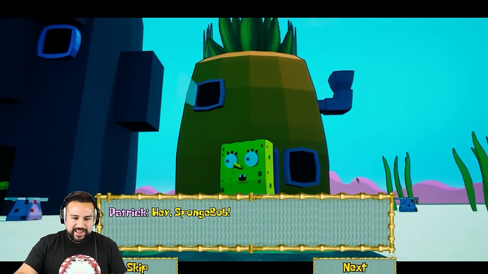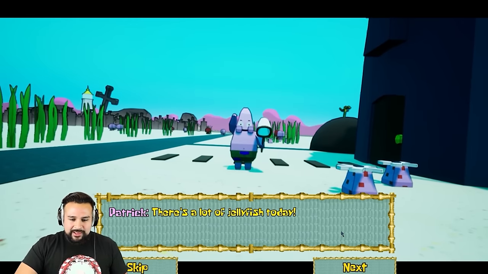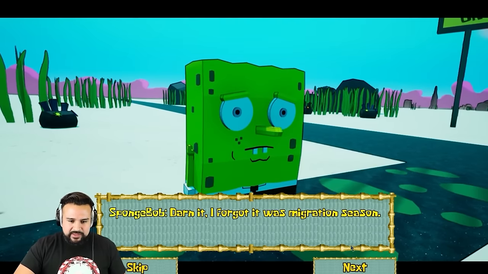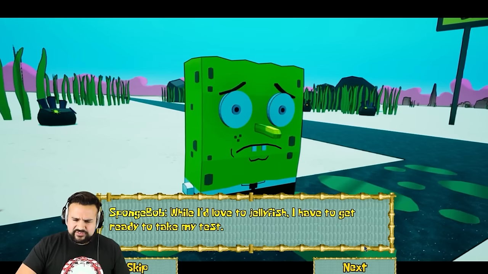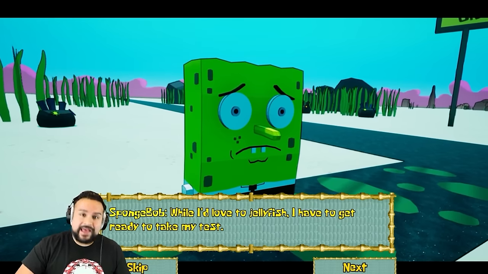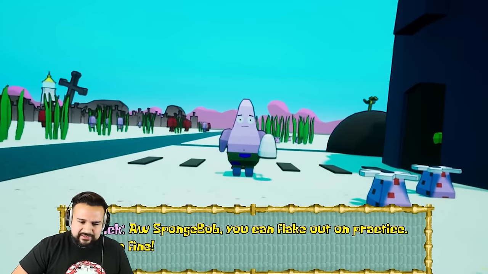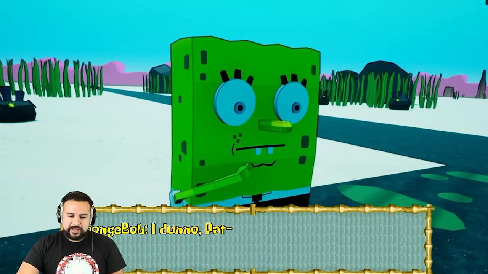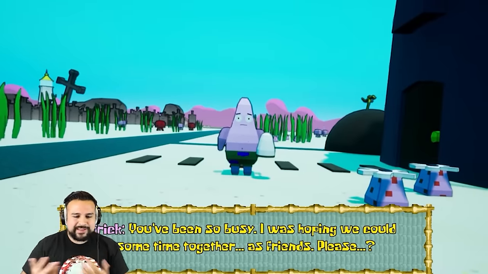SpongeBob! Oh, Patrick. Over here! Yeah, look at Patrick looking cool. There's a lot of jellyfish today. Darn it, I forgot it was migration season. Well, I'd love to jellyfish, but I have to get ready to take my test. Oh, man. Aw, SpongeBob, you can flake out on practice. You'll be fine. I don't know, Pat. You've been so busy. I was hoping we could spend some time together.